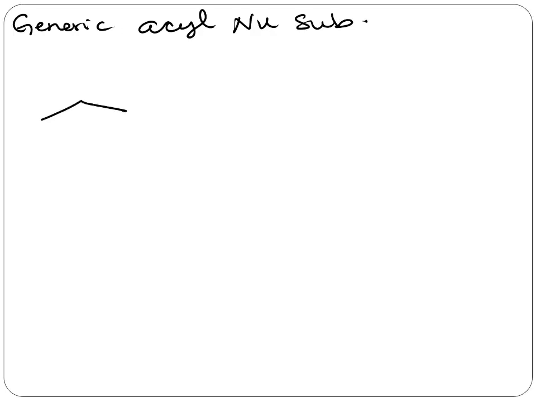So before we move on, I'm just going to draw a generic acyl nucleophilic substitution, because I can do this with any nucleophile. And I'm just going to use "leaving group" because in our next chapter we're going to see that this leaving group could be other things. All right, there are many other leaving groups that we can use, and they're going to behave differently. They're going to change the electrophilicity here.